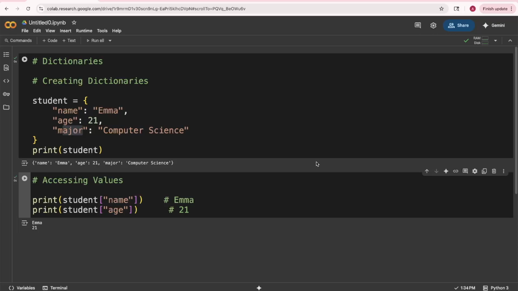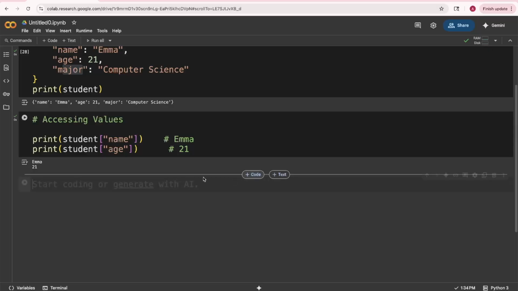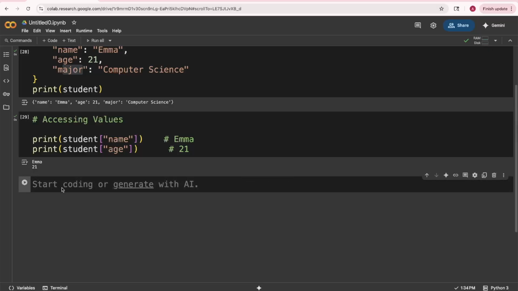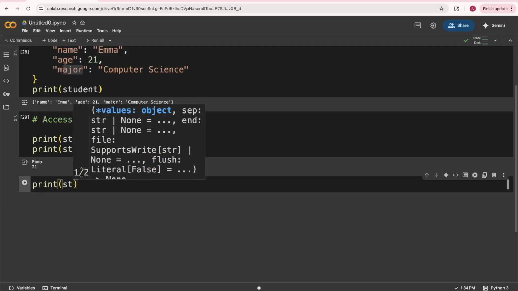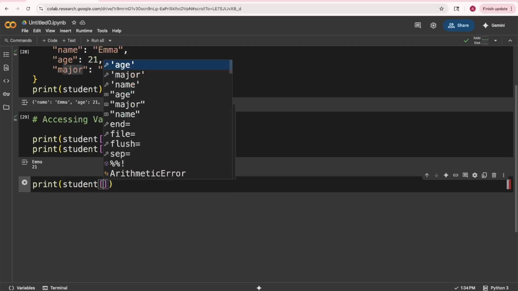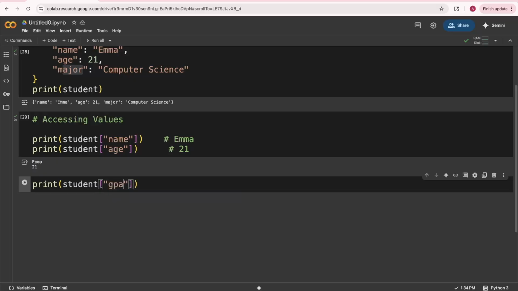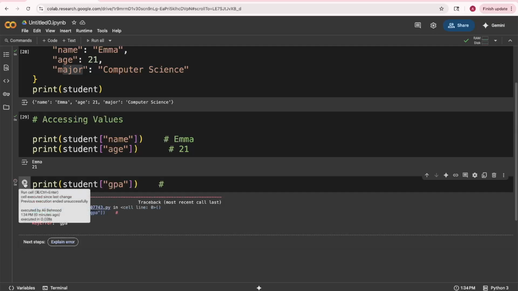But what if we try to access a key that doesn't exist? For example, what if I type print student GPA? When I run this, Python throws an error. To avoid this, we use the get method.